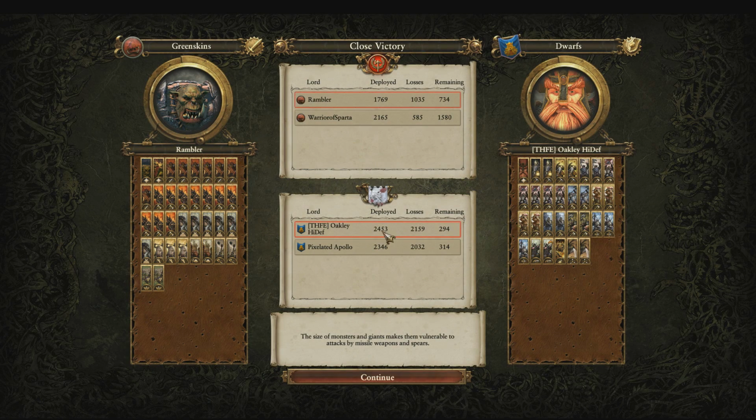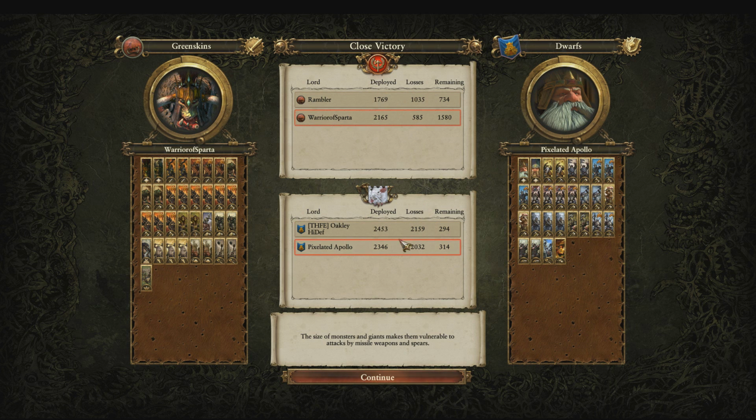We'll end the replay. Take a little look at the stats. Although we can't because they were large armies, so we can't see which unit got what kills. However, I lost more than Warrior Sparta. Warrior Sparta deployed a few hundred more men than me. And there we have the stats of Pixelated Apollo and Oakley. So they lost a couple of thousand apiece. So there we go.